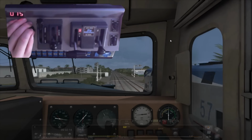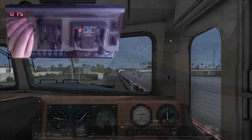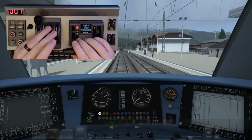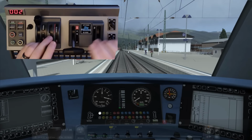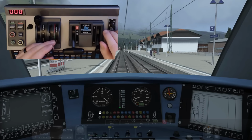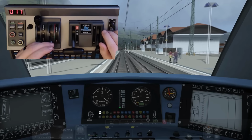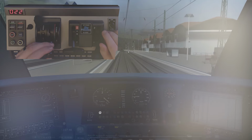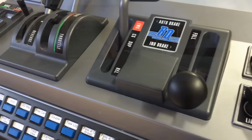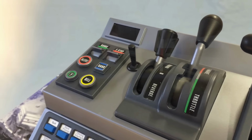You have a 3-digit LED speedometer, which comes really handy when you drive outside view without the HUD on. And of course you have a horn whistle lever. And this one, however, I have to say, seems a little bit flimsy. Even on the website they say that if you are a little bit too rough on it and you get excited, then you can absolutely break this one off just because it is long and rather narrow.